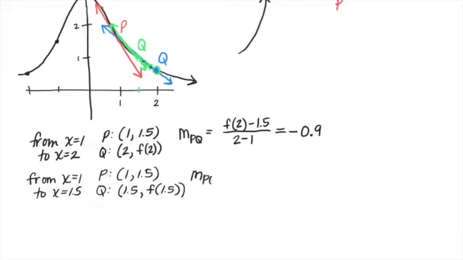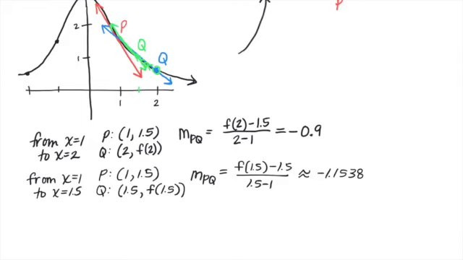So now the slope of our secant line PQ will be f of 1.5 minus 1.5 divided by 1.5 minus 1. So again, pause the video, go to your graphing calculator, and I am going to show you in a minute how to do this efficiently on your graphing calculator. But let's go ahead and get this slope. And this should be approximately negative 1.1538 if I write down 4 decimal places. So notice the slope is still negative, but this should be a better estimate for the slope of the tangent line than our previous estimate.